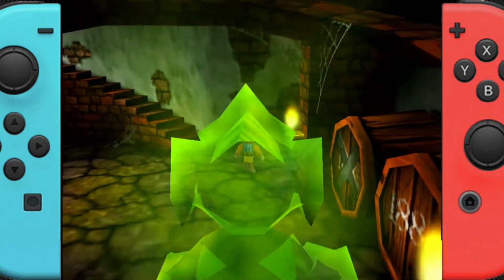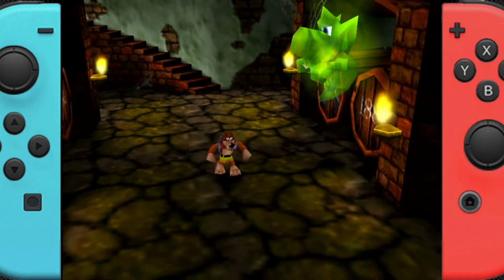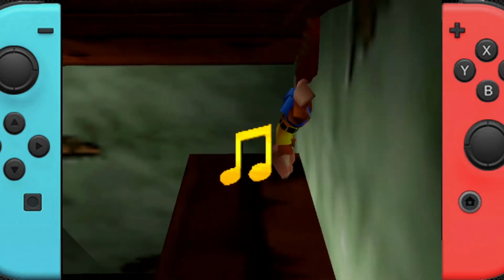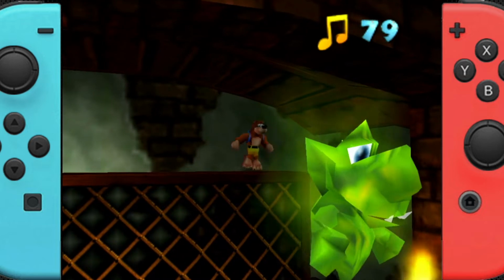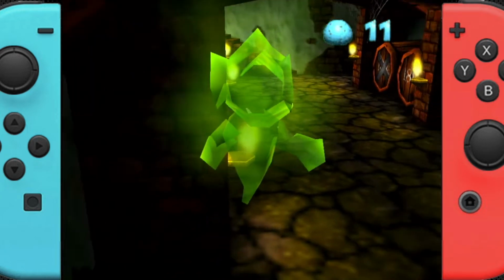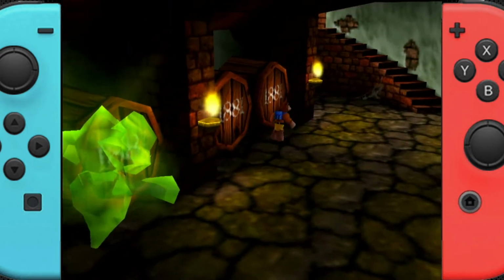No! That looks breakable. I'm telling you. It's got a giant X on it. It's the only one with an X. Oh, and there's notes here, so it's a good thing we came. Can I shoot you? Do you like eggs? I think he does. That thing is breakable, I am telling you. That's the one barrel with an X.